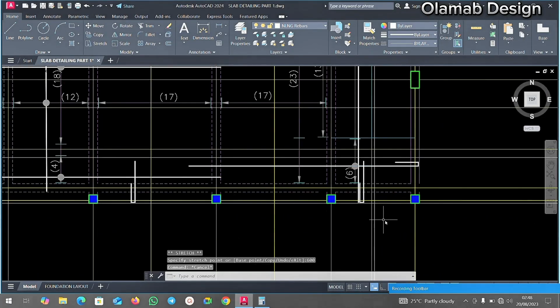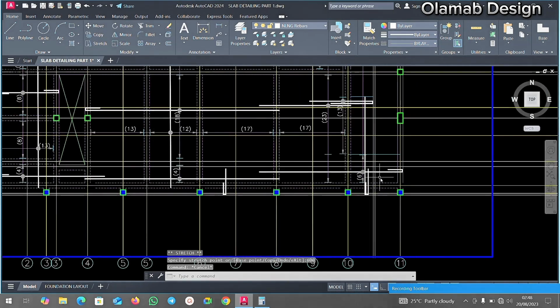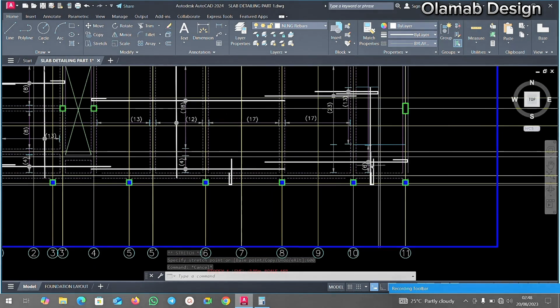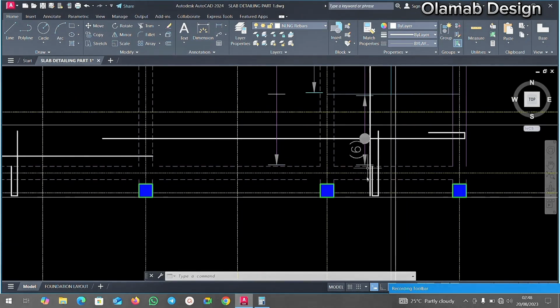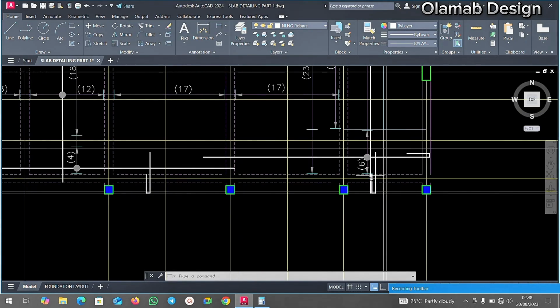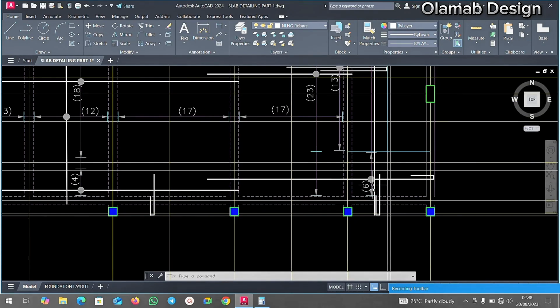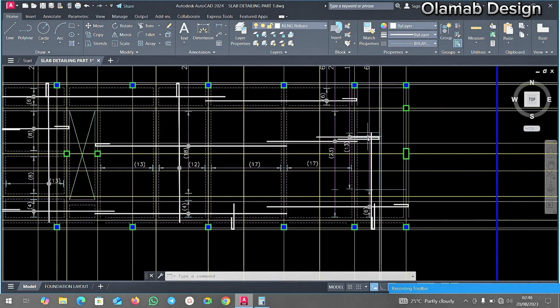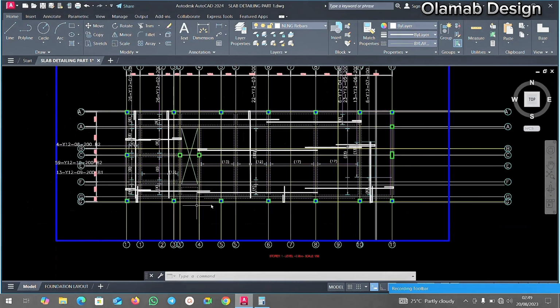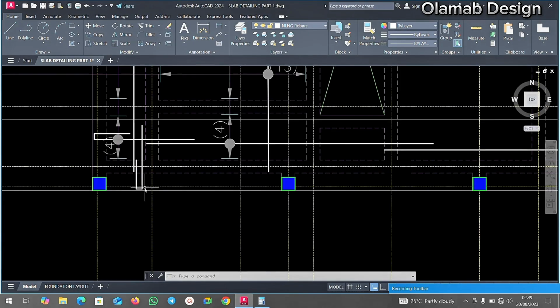Then for this, as I've said, we have not called this out, but let's continue with this first. We already have this return here, and this is going to serve for this cantilever here. So let's call this out.